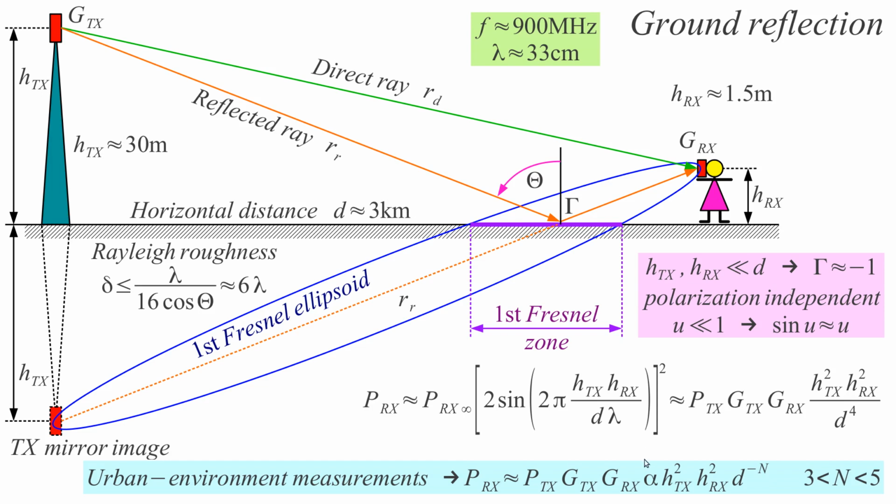It's interesting to notice that many phone companies made many measurements in urban environments, because there most of their users walk around, and they get a similar formula just from measurements: power of the transmitter, gain of the two antennas, a proportional constant here, and this alpha depends on the town. Squares of both antenna heights, and d to the minus n power where n is between 3 and 5. This is what the measurements give. The theory for the reflection of ground gives d to the fourth power.